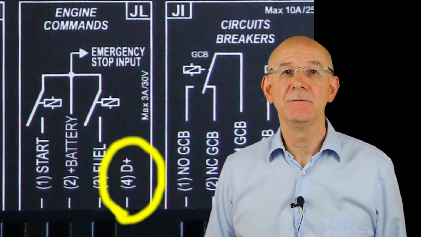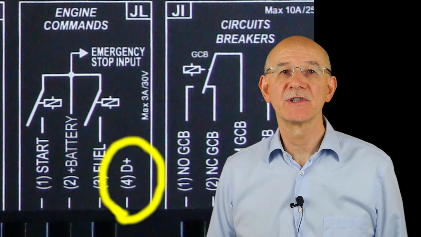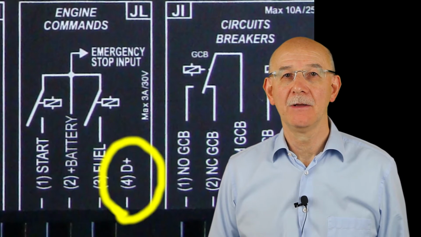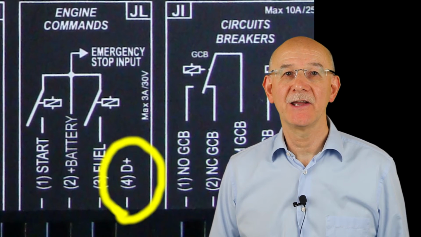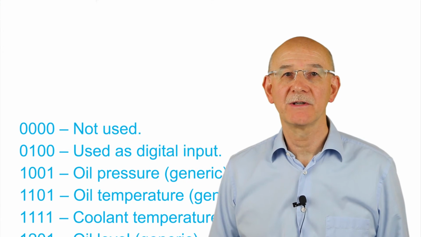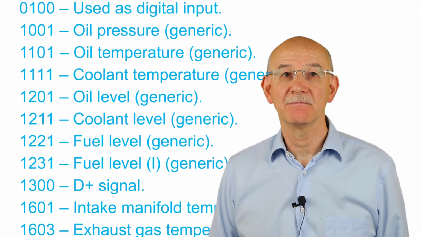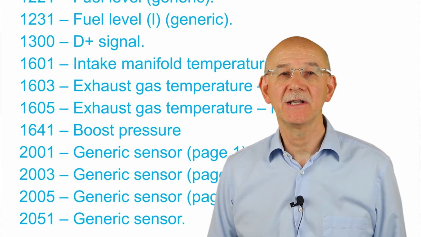If JL4 input is used for D+, its terminal also sources the excitation current for the battery charger alternator. Besides this function, the plus input is used to detect the engine running and the belt brake. The 2 functions can be enabled independently. If not used for the plus, the input can be used for voltage measurement, selecting among a list of available dedicated and generic measures.